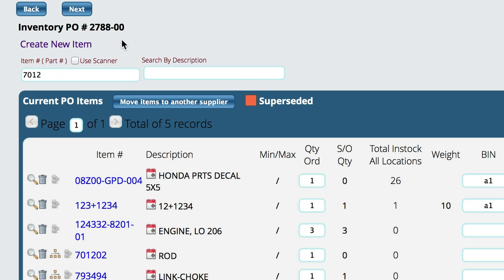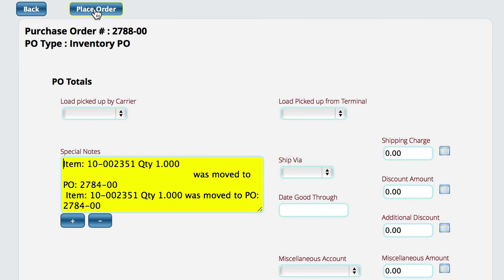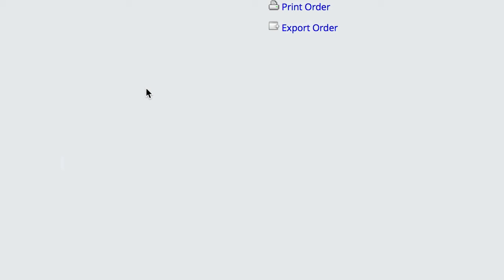And then once you get all of the parts on for that purchase order, you're going to select the next button at the top, and then select place order to get Lizzy to go ahead and order that particular item, or say that she has ordered it. Again, assuming that you've already ordered it out of your old system.